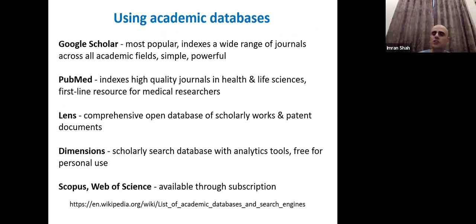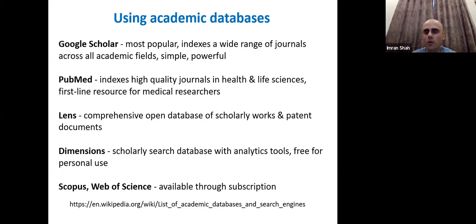Right. So databases, Google Scholar, yes. First and foremost, we go to Google Scholar. Most popular, wide range of journals, all academic fields, very simple, just like Google: write in a word, and it gives you thousands and thousands of results. Very powerful. Disadvantage: all academic fields, merging of fields. Sometimes the citations are not very clear. Then another problem is that all sorts of publications are there, peer-reviewed, non-peer-reviewed, anything that is there on the internet in terms of scholarly practice is on Google Scholar. So how do we know whether it is a good quality paper or not? That is the problem with Google Scholar.